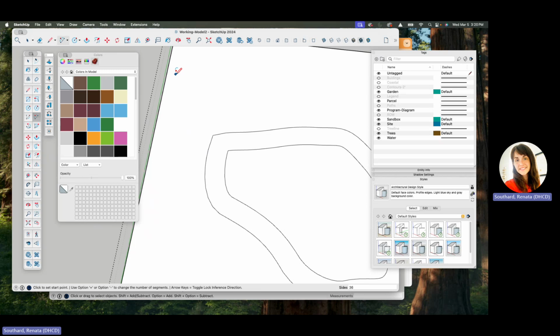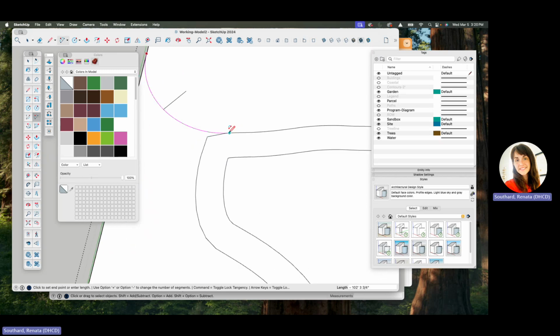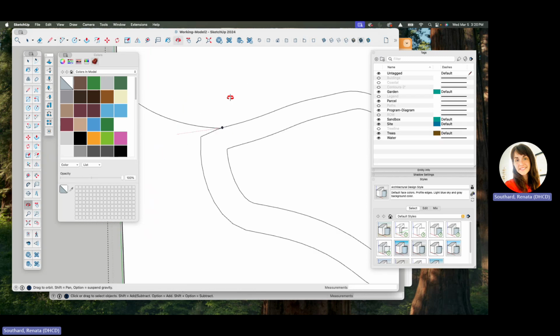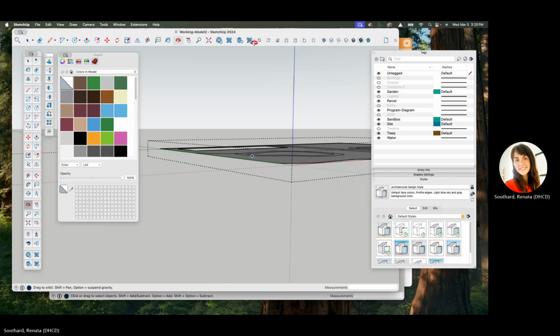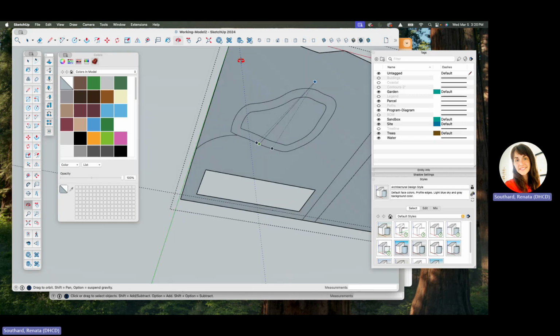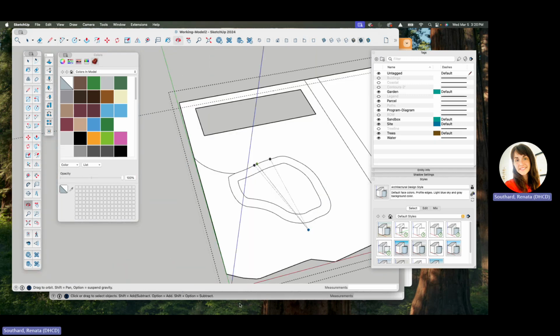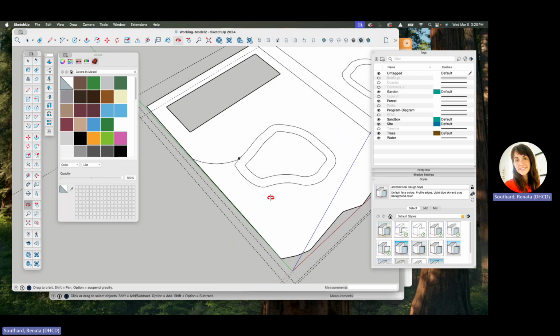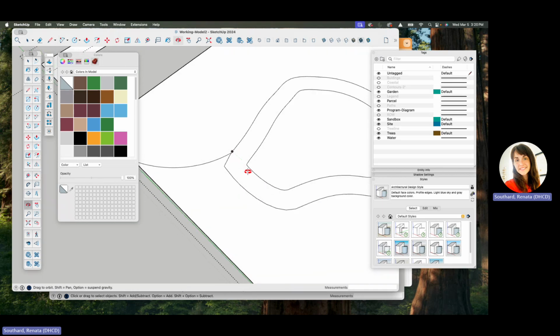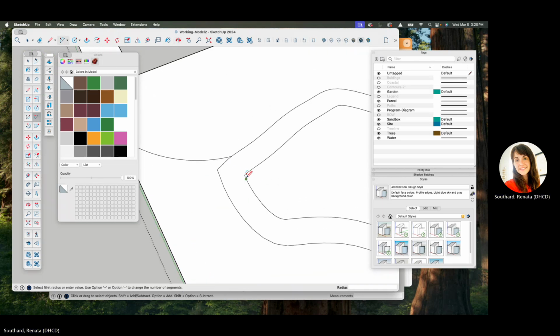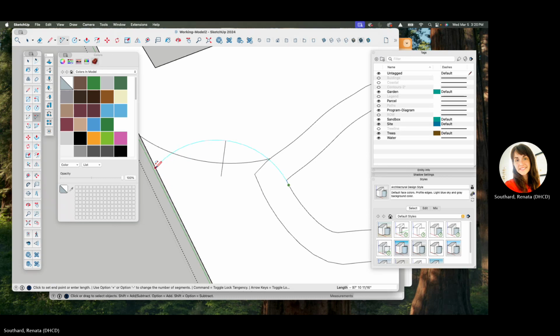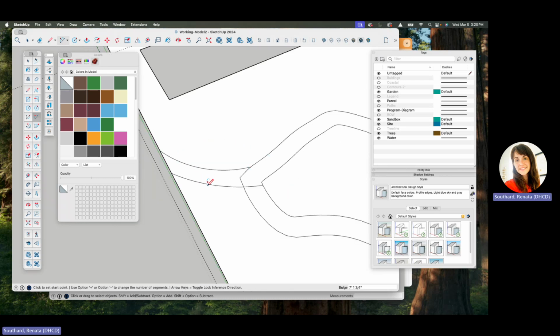I'm using the A that gives me my arc. And I'm going to have it be just a little bit less. You see how it disappeared there for a second? That meant that I wasn't on top of the geometry. So like right now, and you can check this, you can just orbit around in your model. If you've got a roll bar, I'm just holding my roll bar down and orbiting around. So there's that.